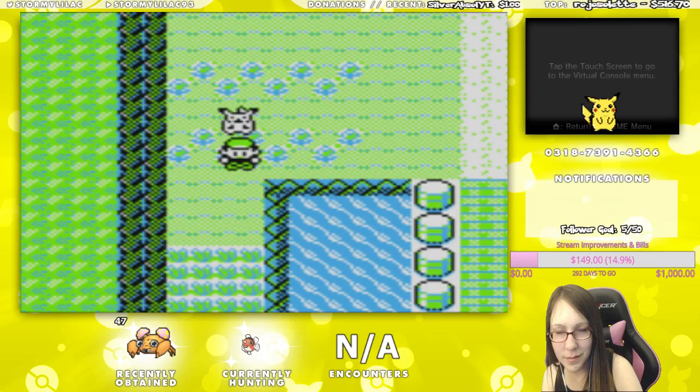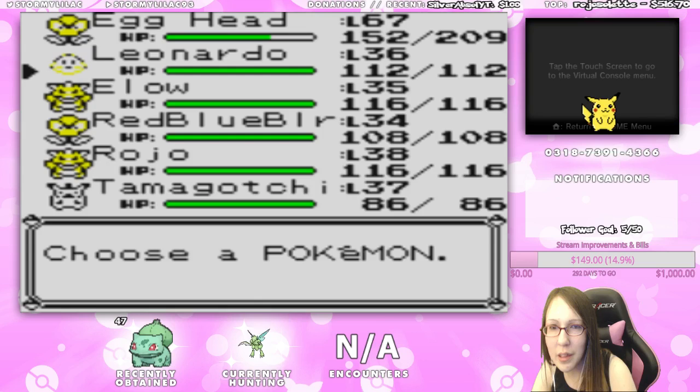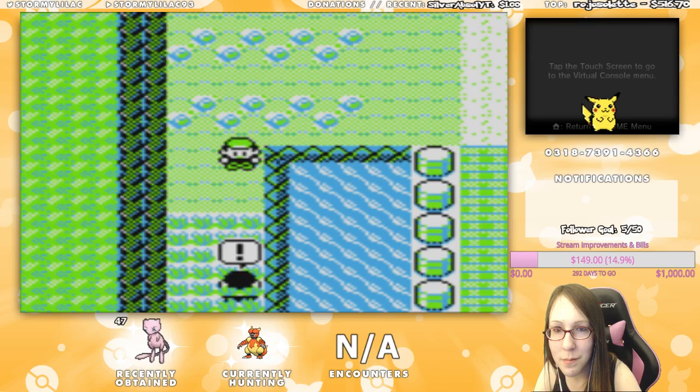So let's begin by stepping down and pressing the menu, or getting the menu to pop up. Make sure you do that correctly so he does not fight you. Now what you're gonna wanna do is fly on over to Cinnabar Island. And then he's gonna do that.